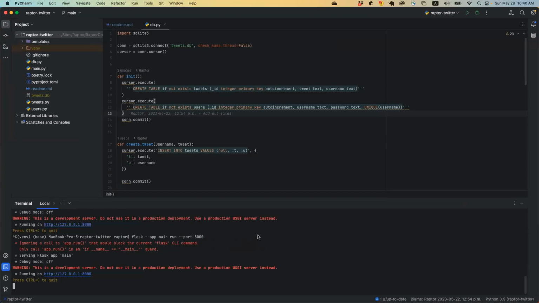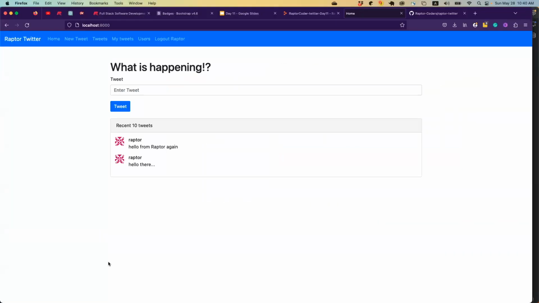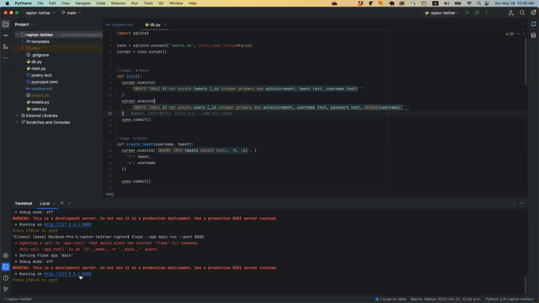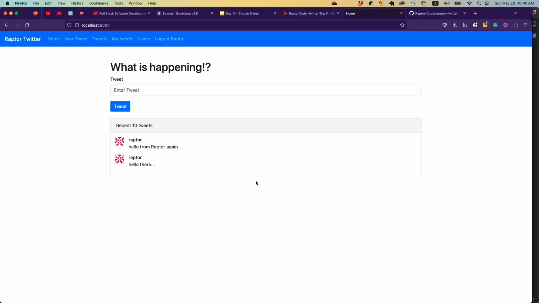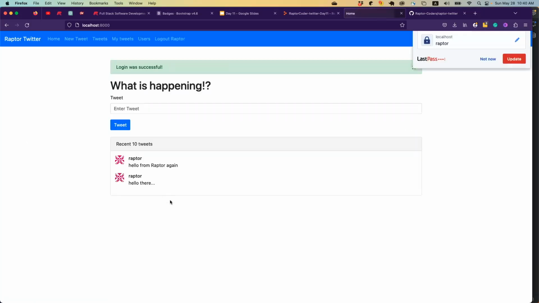All right. So let me run that. There you go. Now on my local, you see that I'm running on 127.0.0.1, which is localhost, port number 8,000. So we'll go ahead and just write out 8,000. Let me log out. Let me log in. My login username is my username and password. Log in, and there you go.